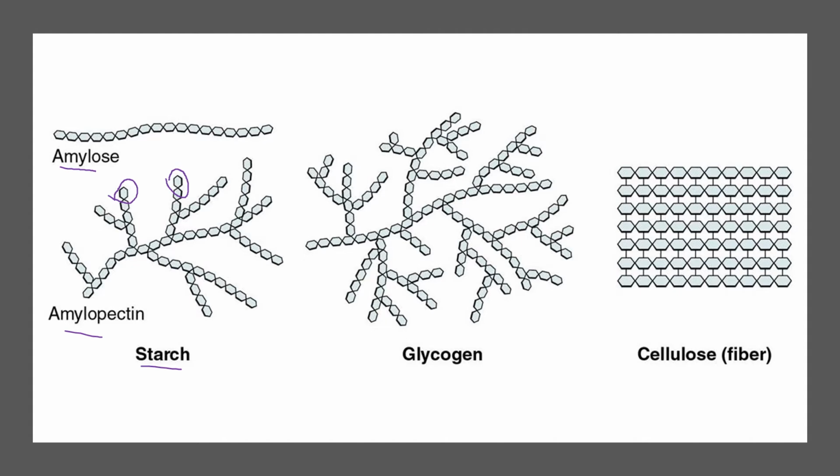Glycogen is how we store glucose in our muscle and our liver. As we consume carbohydrate foods, depending on the time of day, we tend to do more glycogen storage in the morning and the middle of the day. So we might eat these foods, break off each one of these glucose molecules, and then send those molecules to our muscles and to our liver, and then actually build this glycogen molecule, which is effectively our storage form of glucose.